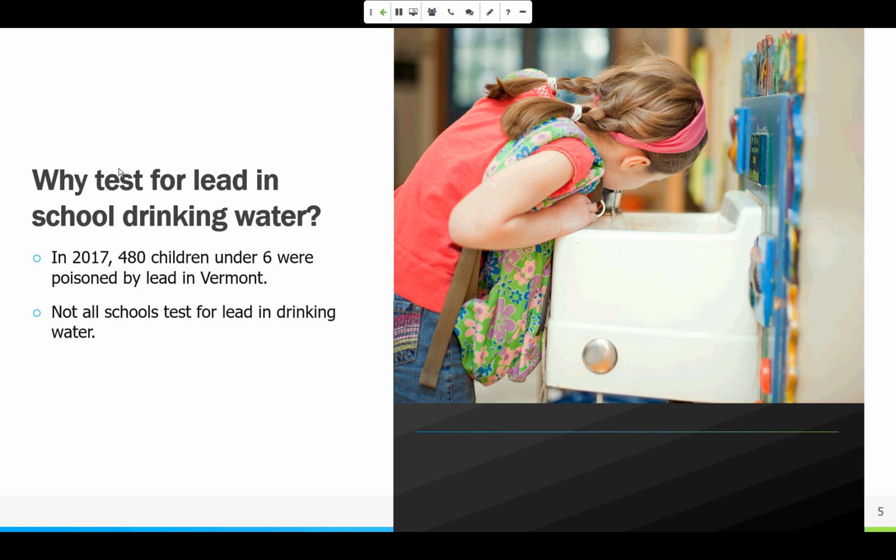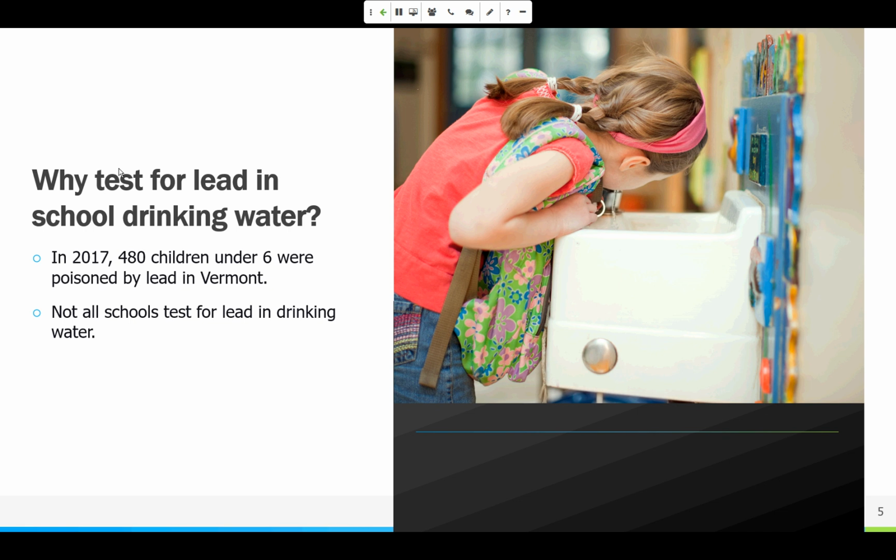Some schools are already required to do some lead testing as part of the federal lead and copper rule, and two things determine whether a school is required to do some lead testing. The first thing is where their water comes from, and the second thing is how many people are served by the system. And here in Vermont, about 150 schools routinely test for some, but not all of their taps under this requirement.